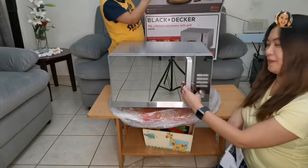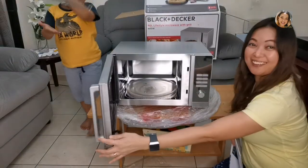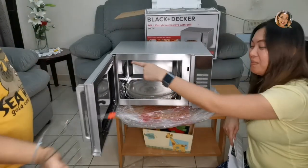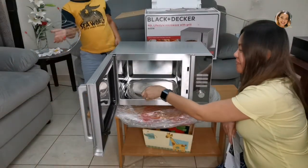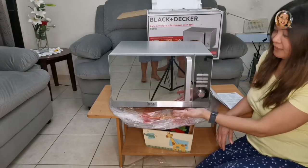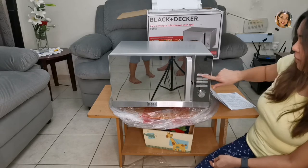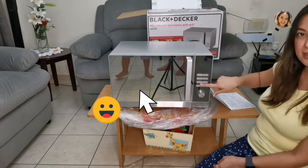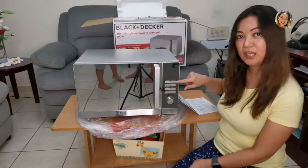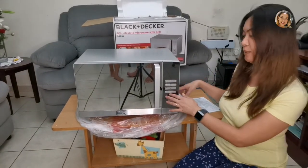So, ganito lang yung pag-open. Chinin! Ito yung glass tray. So, ayan guys. Ito yung mga buttons dito, kung ano gusto mong function. Meron siyang microwave, pwede kang mag-grill. So, depende sa gagawin mo.